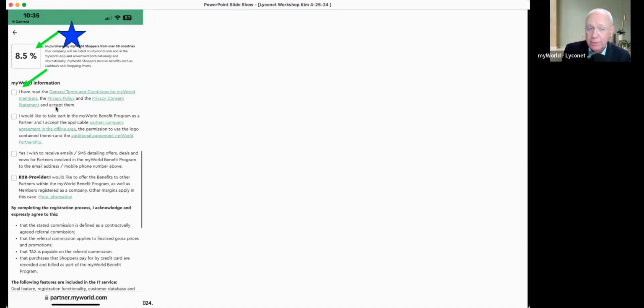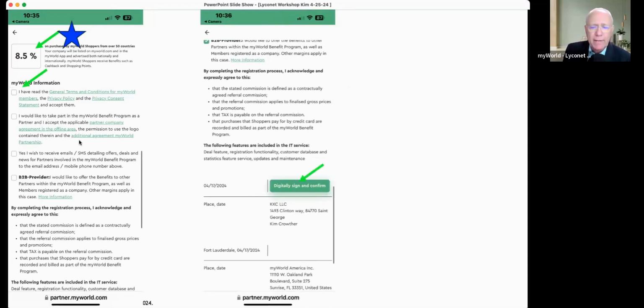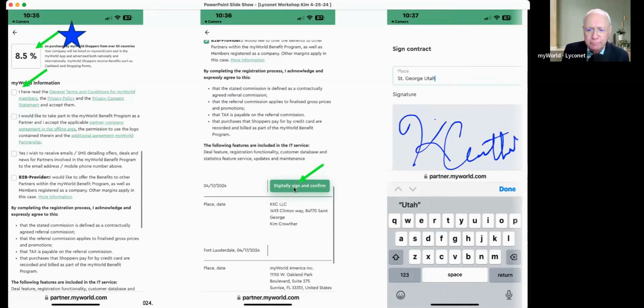And for what it's worth, when I clicked on them, I downloaded them, so I always know exactly what the terms and conditions and the privacy policy are. That's up to you, whatever you'd like, but that information is always available to our merchants. We go through this, take a look at each one, check it, click it, et cetera. At that point, when you're satisfied that everything you put down is what you want it to be and it is correct, simply click digitally sign and confirm.